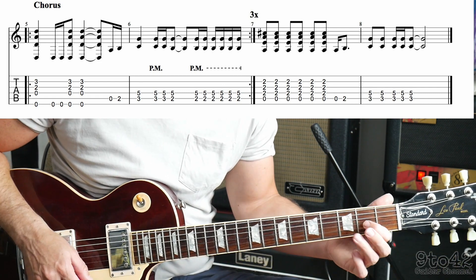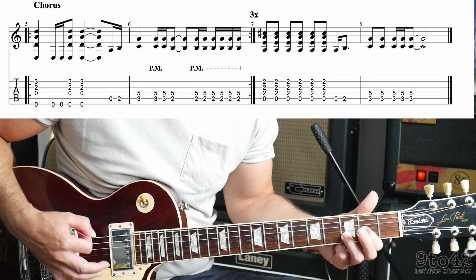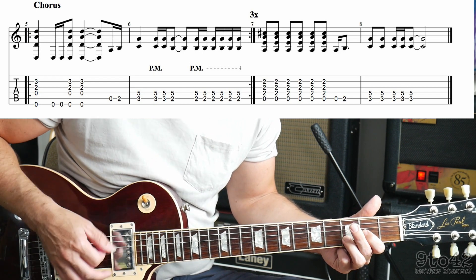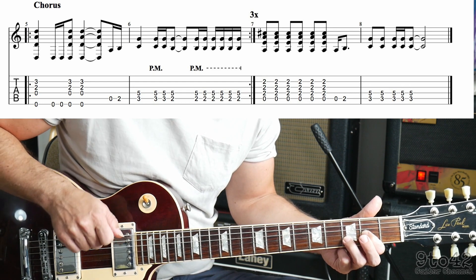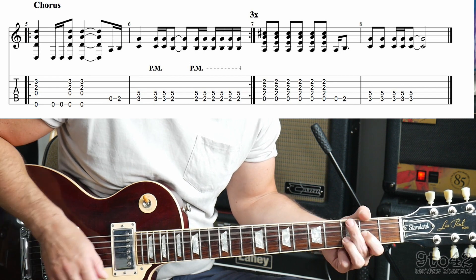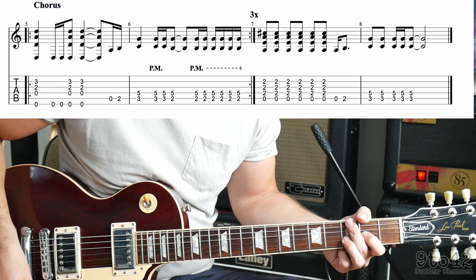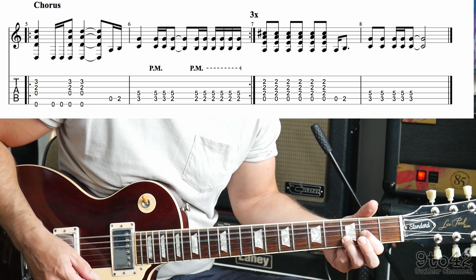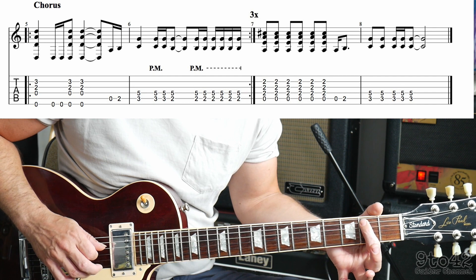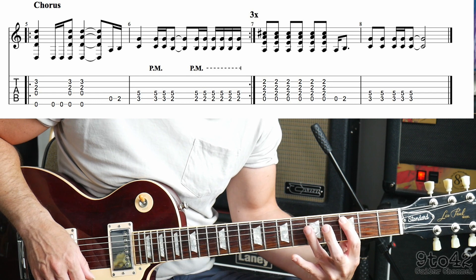On to the chorus. We've got first finger on G2, third finger on B3, so that's like a D5 chord. You can play from the top string downwards — doesn't matter if you hit the A string. So you're going to hit the chord, then play the top string twice, and then hit the chord another two times. Then you're going to play A, A2 as a little run-in to a C power chord — we're on bar two now.